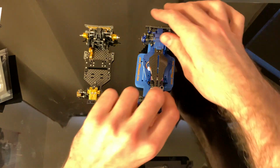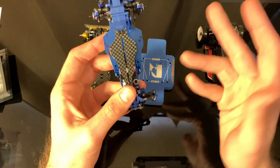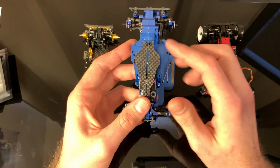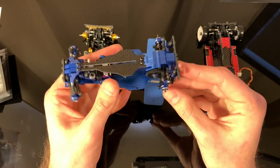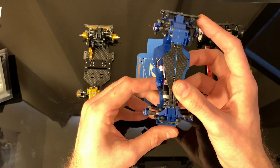So anyways, guys, that's about it for this video. Let me know if you guys have any questions down below. And of course, once I get this thing more built, I'll make more videos on it. I want to get the motor mount flipped for me, and then get the mono shocks installed on here eventually, and then try to get it fitted on a body.